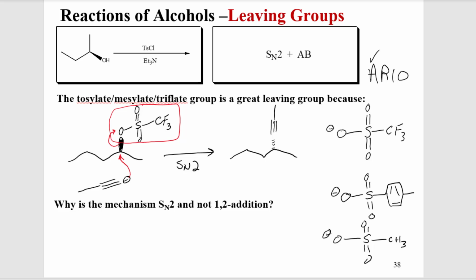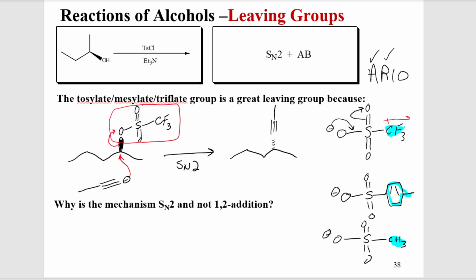So what makes these extra better? Well, they have resonance, right? You can draw resonance structures in a couple different directions. Lots of resonance structures for all of these. They're all O minuses. They all have resonance. Now, induction is what makes these different, according to one being a better leaving group than another. And to do that, we have to look at the groups that are farther down the line. So we're going to look at induction.